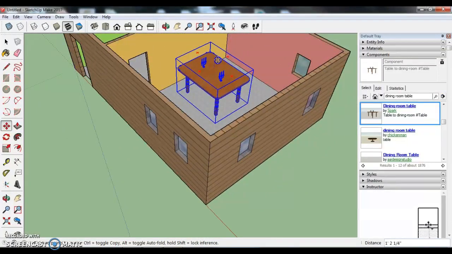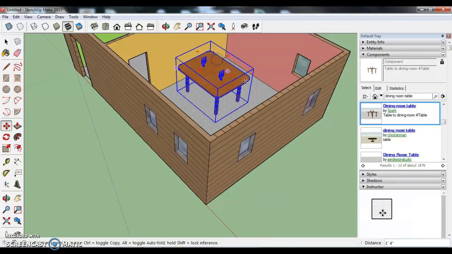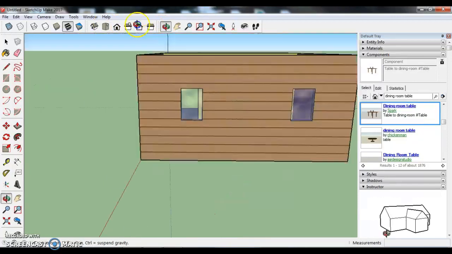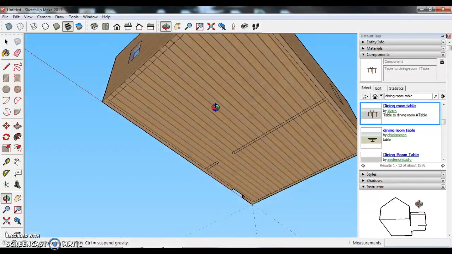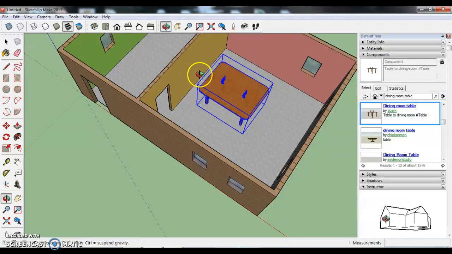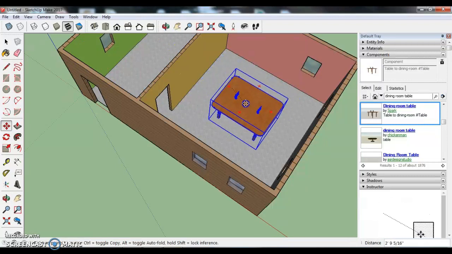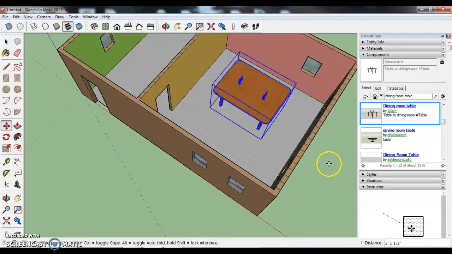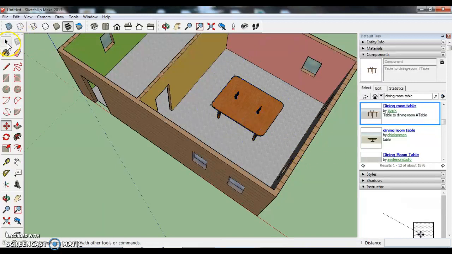And it should snap to the floor. That's no longer going through. That looks fine. Let's move it over a little bit more centered. All right, that looks pretty good. So now I've got my table, and you guys can play around with the different things that you can add in there, but that's basically it.